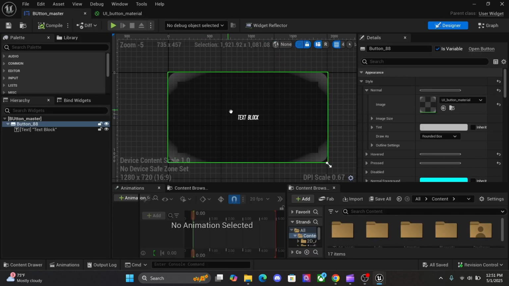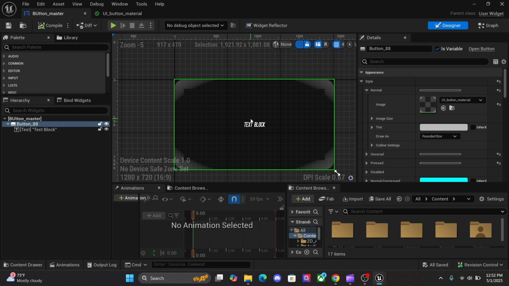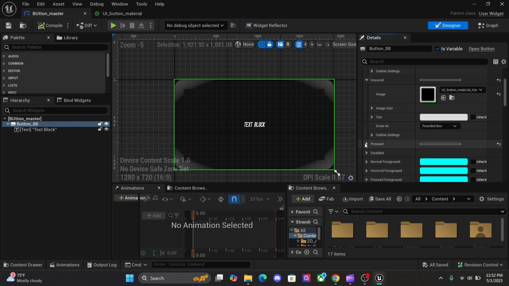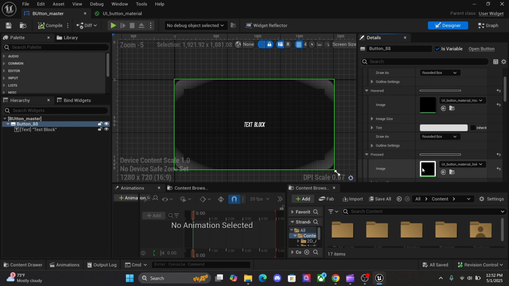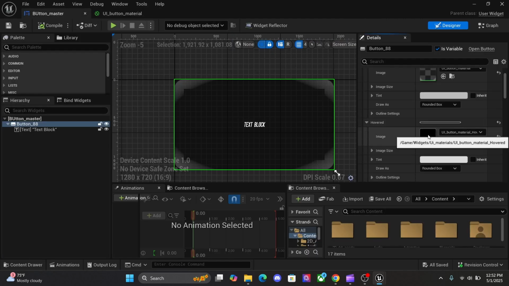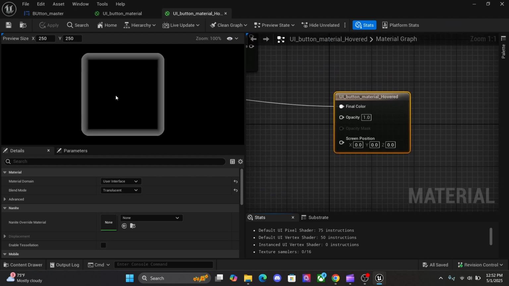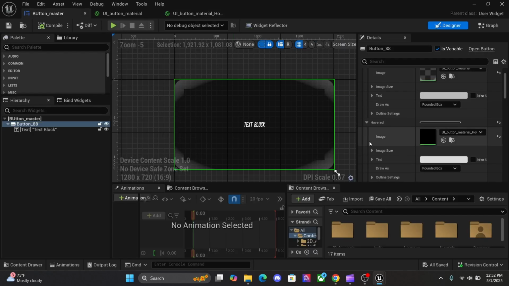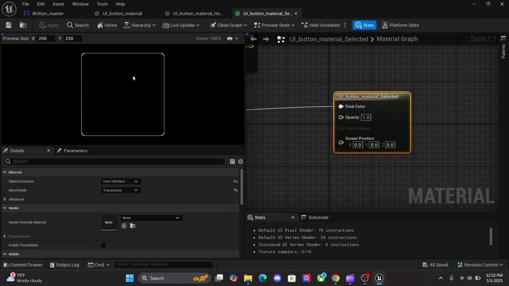So I made the button that is reused all the time throughout the game. So this main button, and then I went through and I changed some of the settings. So there's a hovered material and a selected material, and then the default image material. So this is the default image material like this, and then you can go back and look at the hovered material, and this is the more dynamic one. This is just so that you know that you've selected or hovered it, and then pressed. It just is a little faster, basically.